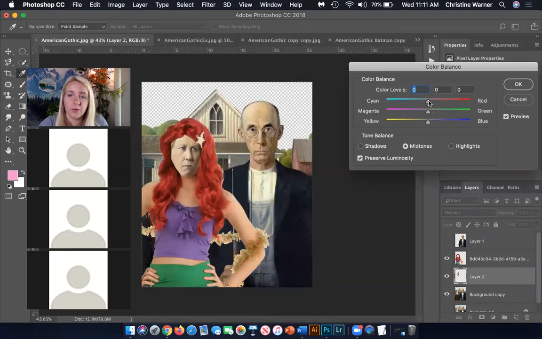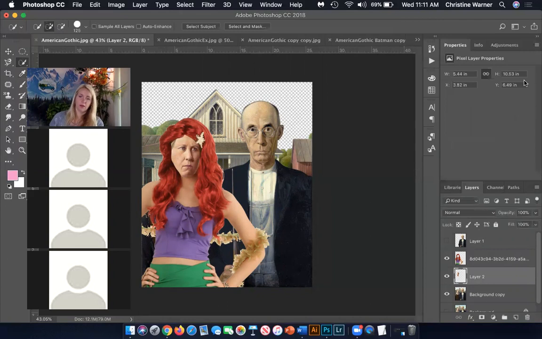So now you'll see whenever I slide these sliders, it's just going to affect her face. So you can make it more blue or red, and actually it should probably be blue because they're underwater, but that's okay. So you can kind of match it to the skin of whatever body you found. So that's good enough for now. Maybe something like that. Okay, so far so good.